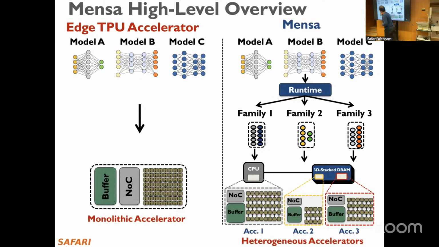This is one of the reasons they make the TPU bigger is because they cater for memory intensive parts. But if you actually design an accelerator only for compute intensity, you don't need to have a huge, let's say, memory, for example. And you can reduce the array size also. So basically, that's the idea. Again, we may go into this when we talk about memory-centric computing. And we also designed 2 other systolic arrays in the 3D stacked DRAM, very close to memory, so that we can actually do more data-centric acceleration for layers that have a lot of memory intensity, very low arithmetic intensity, for example. And you have a scheduler that schedules the different models and layers to different families.